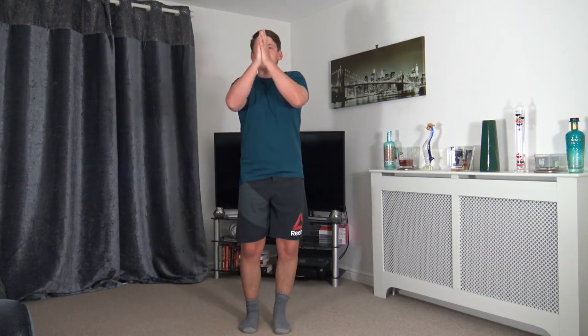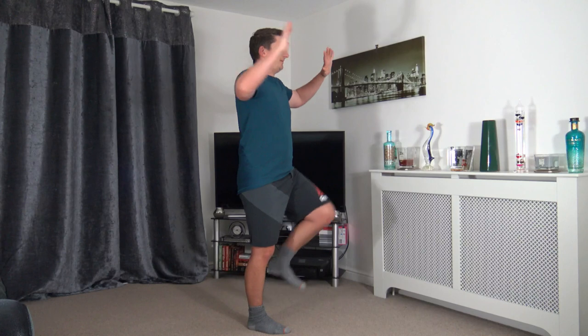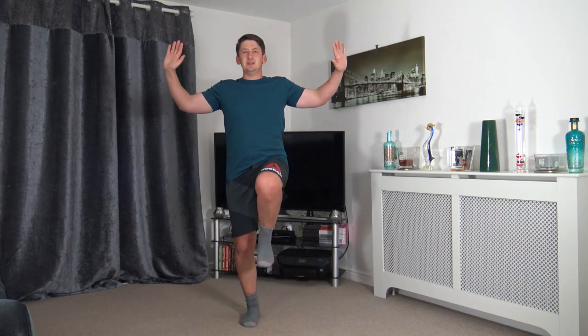Just like that, good. Bring that knee up, engage those core muscles. As you take the arms out to the side, take it out nice and slow and controlled. And we're gonna bring it parallel to the chest, just like that. Awesome work, well done. 10 seconds on the clock left, well done guys. Keep it up, you're doing a fantastic job. 3, 2, 1, perfect stuff.